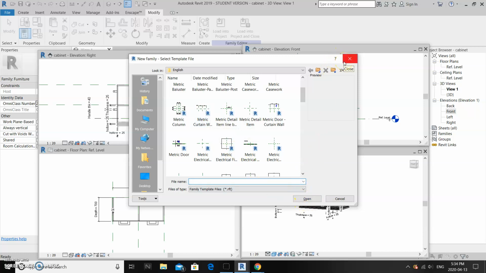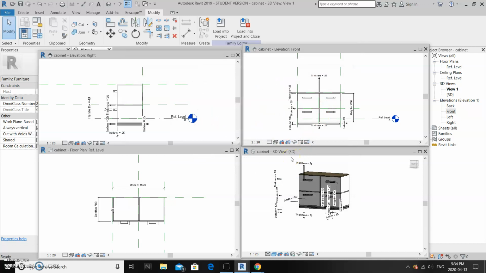Once you select your template, you will get this floor plan reference level page by default. However, I prefer to use such an arrangement as it is really feasible and easy, because you don't need to go back and forth. You don't need to switch views, and it's really easy to imagine and see your progress in all sections. So it's really easy to use the 3D arrangement in this way.